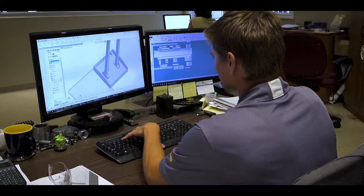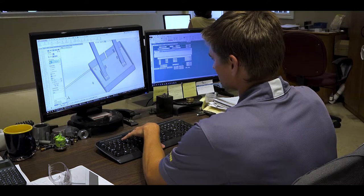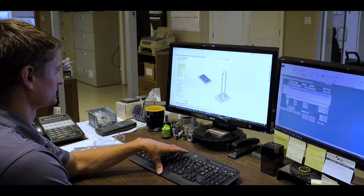They left it in the designers' hands — 'see what you can do to make something and we'll go from there.' The engineer, Kevin, drew it all up, really took his time, made sure he did a good job. It looked so good that once he sent it in, they just said, 'Yeah, let's do it, looks good.'